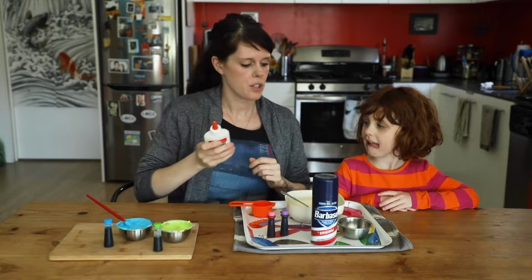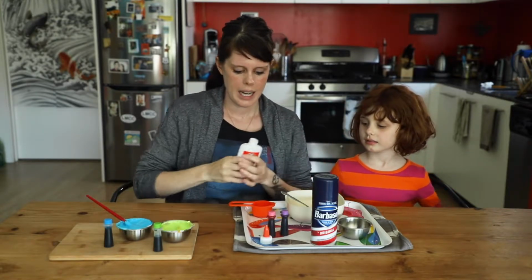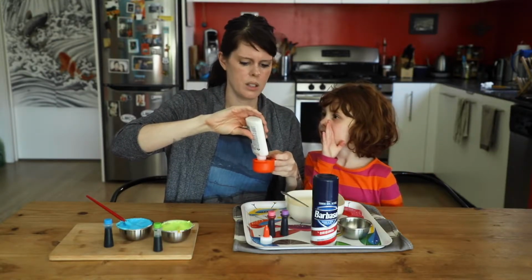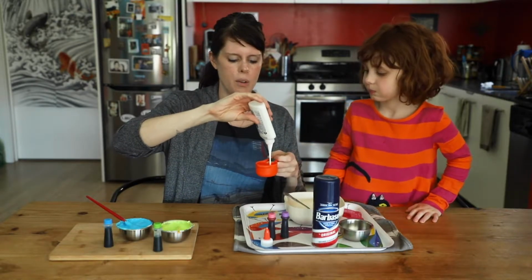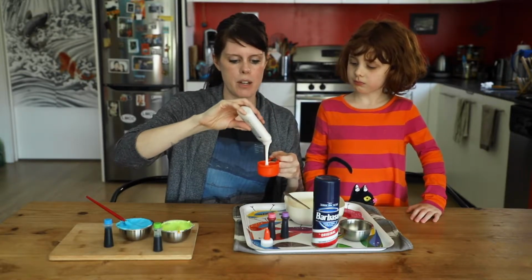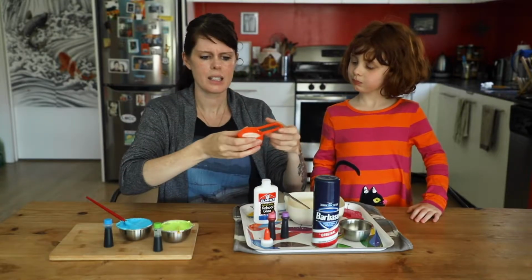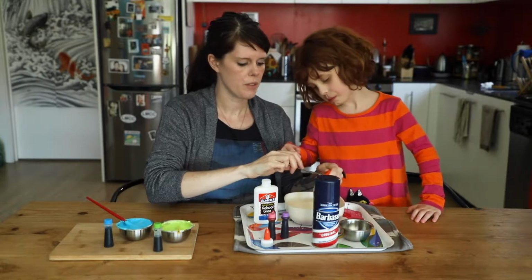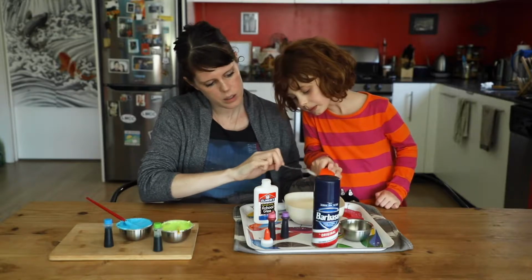So first, I start with the glue. Now, I'm not gonna quite... sure, what is it, Thea? Glue. Yes. So, I'm not gonna quite put it exactly to the top of my 1/4 cup measure. Just a little bit. Here, I'll show you. Kind of like right here. Will you hold that for me, Thea? Thank you. There we go. So we've got our glue in there.